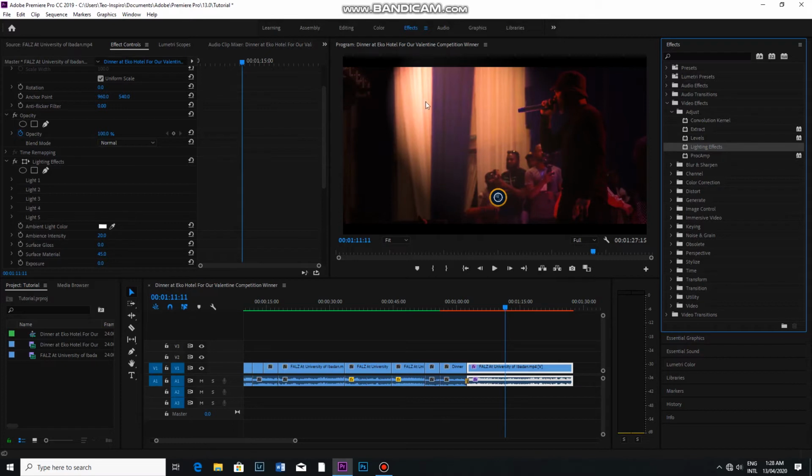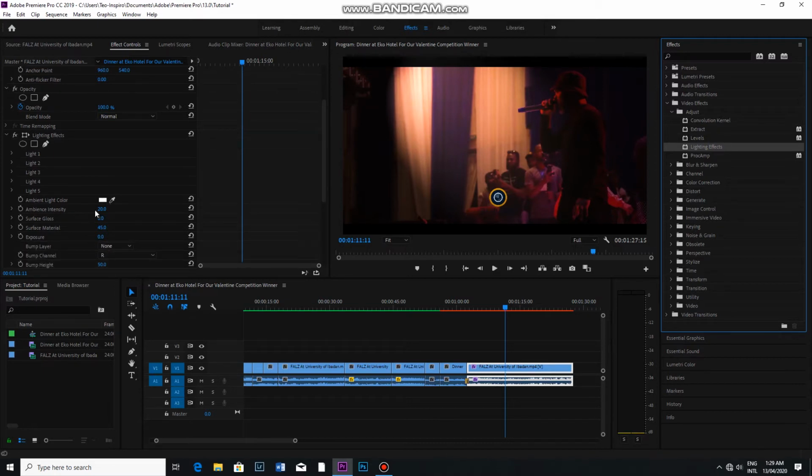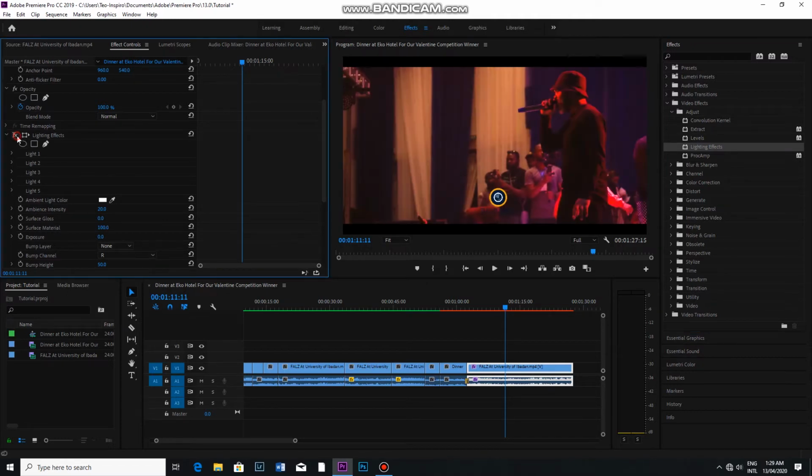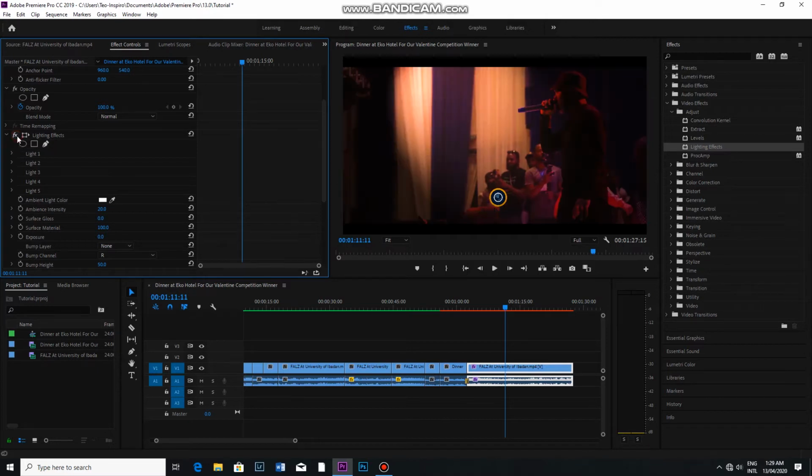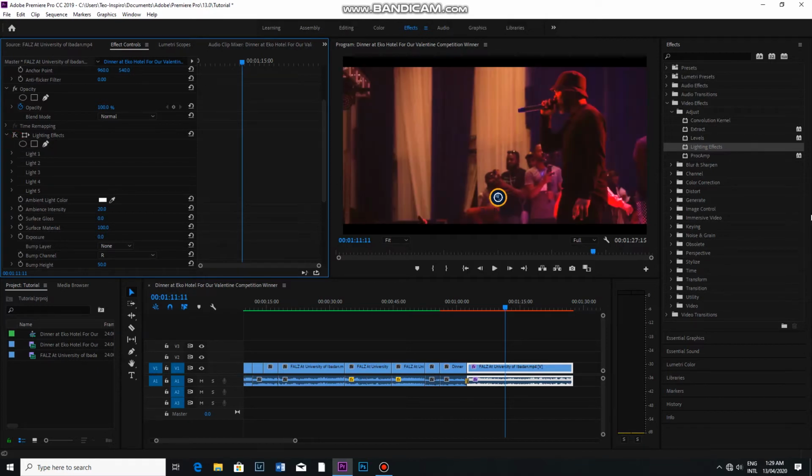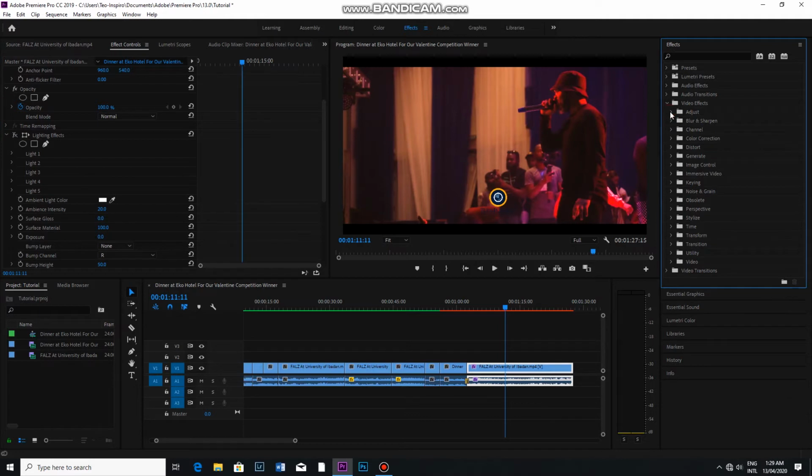There's something like a spotlight at one angle. When I remove that effect, you can go further to actually edit the effect, how you want it to look, the angle you want it to go, and all that. When I remove it, this is how the video is, but with the light effect, that's how it is. So there are different effects here.